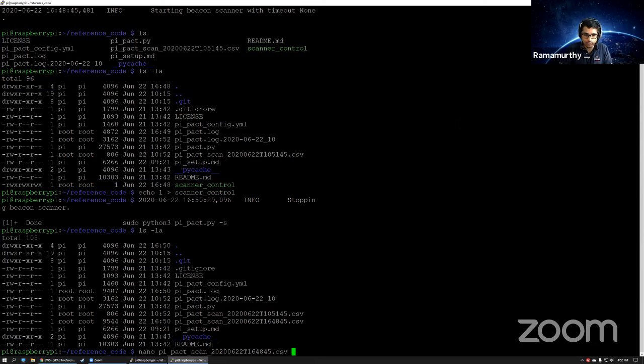Then we have major and minor. Major and minor are just additional identifiers. They're ways for you to say, I actually want to assign multiple things the same UID because they're all part of the same system, but each individual beacon is unique from each other.